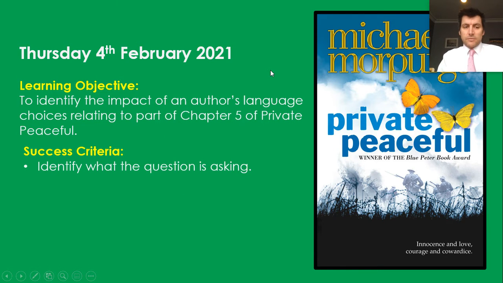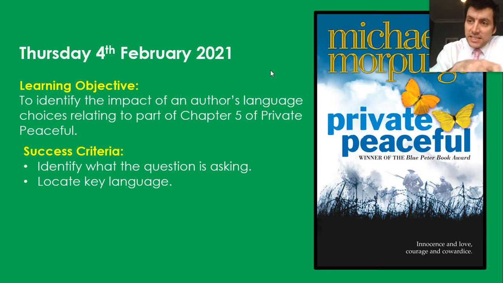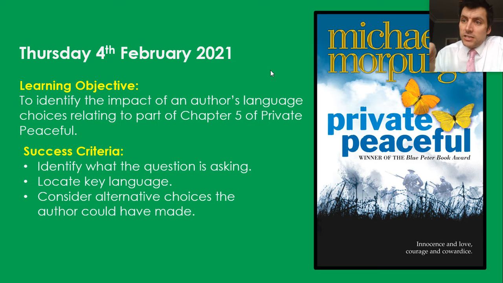Okay, as we read through them today, to be successful, we're going to identify what a question's asking. Always important that we understand what we're being asked to find out. We locate, both within the question and within the text, the key language which relates to what we're focusing on. We consider the alternative choices. So as that example about shouting and whispering, what other choices? If I'd used whisper, I could have used shouting, which would have shown me that. But if I'm just whimpering, it shows that I'm... So there's different choices that authors make, and each time they use a verb, an adjective, an adverb, they've picked that one rather than other ones. And if I think about the ones they chose not to use, I can think about maybe why they've chosen the one they have used.